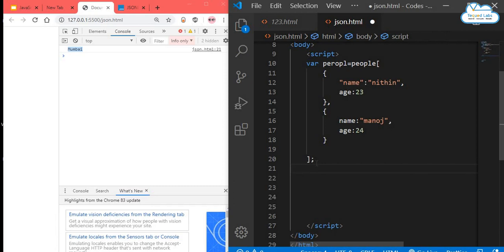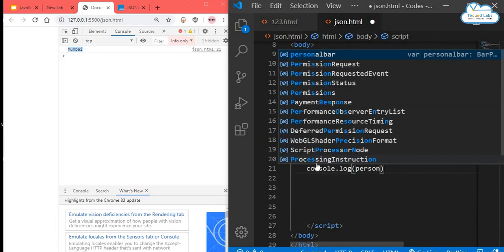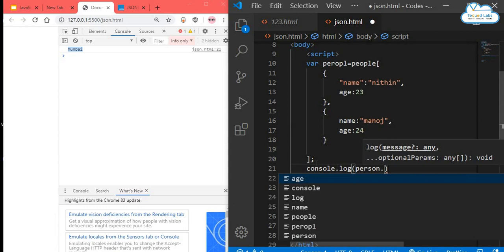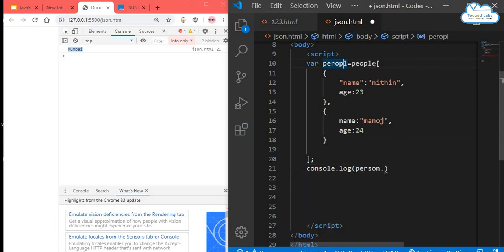I want to get the output of this. Now to get the output I can use console.log of person dot, right? Sorry, let me do one thing. I'm just going to remove this first. Okay, people. Okay, this is people, right? So people equals, now I have created an array. This is not person now, it is people. Now people of, because this is an array I can use this. Okay, so of, let me close this.